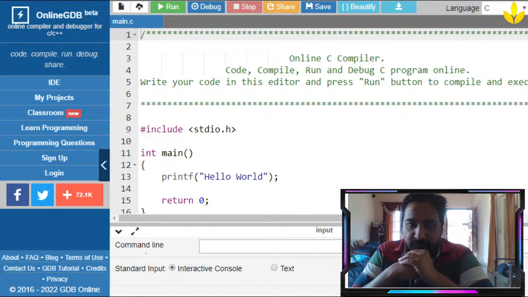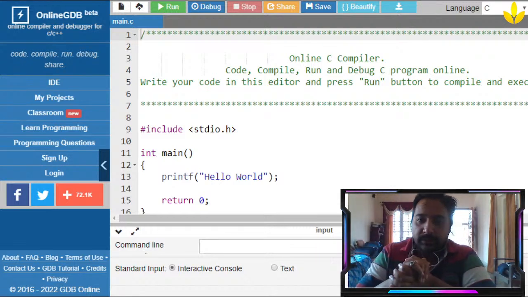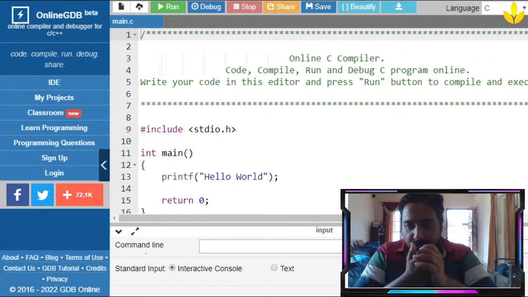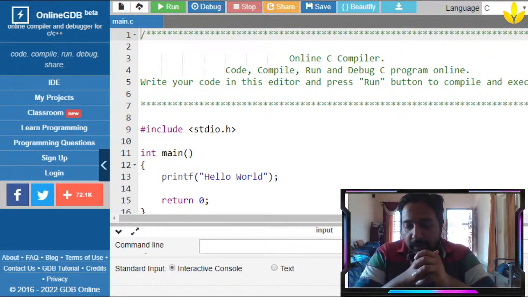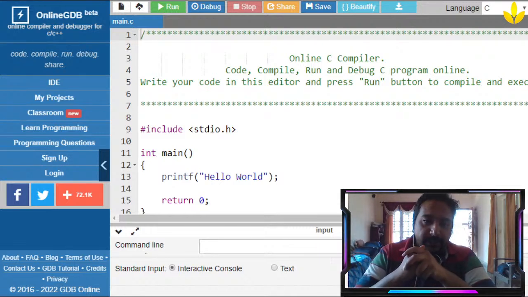So, let us get back to the things. In the previous session, we had covered some quantitative problems. We had covered your decision making, switch, if else, ternary operator, and other operators, these kinds of things.